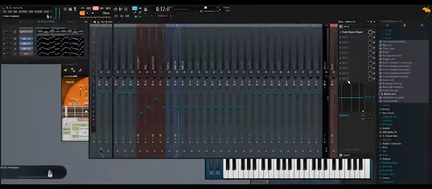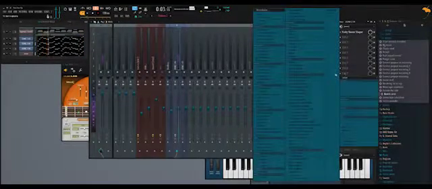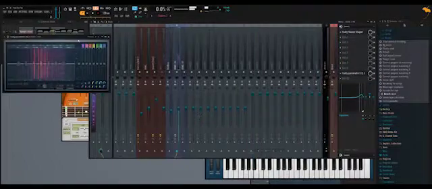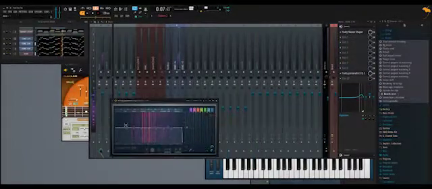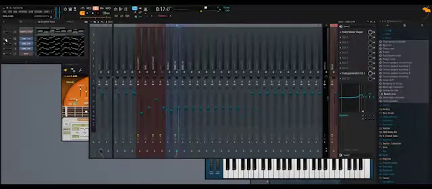This one's panned a little more on the left. That's cool.